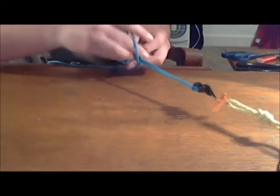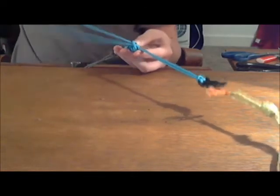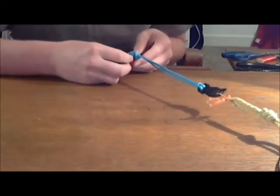You keep going under and through. And then you can flip it over if you want to. It won't be that hard. I think I just did 2 of those. And we're coming close to the finish now, which I'm only going to have probably a foot on each side left once I'm done. If you want to, you can pull really tight. I'm trying to finish on a crossover or an X pattern or whatever.